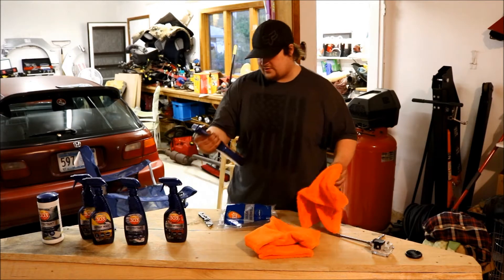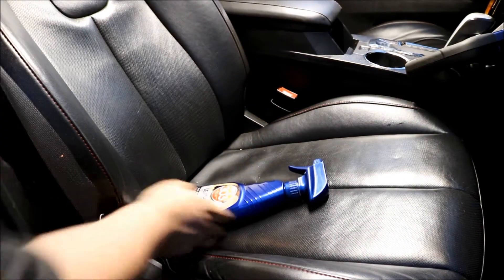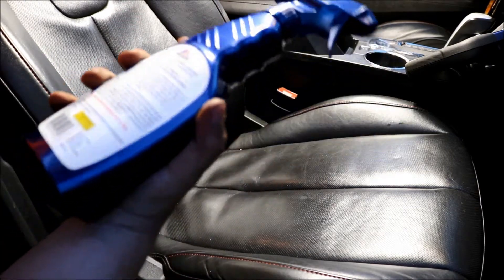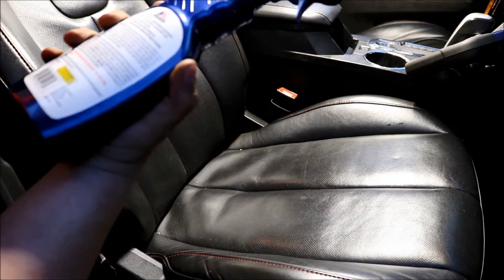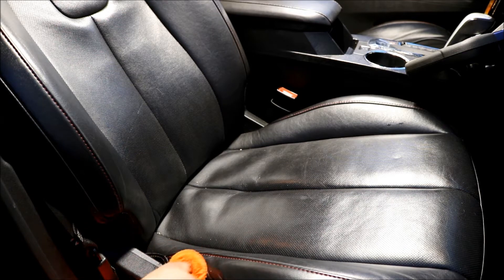So let's go try out some leather cleaner. The first step — this thing isn't super dirty, but we want to see what kind of luster we can bring back to it. Basically, directions say test a small area before color is affected, so we're going to test a small area first and then quick rub that out.